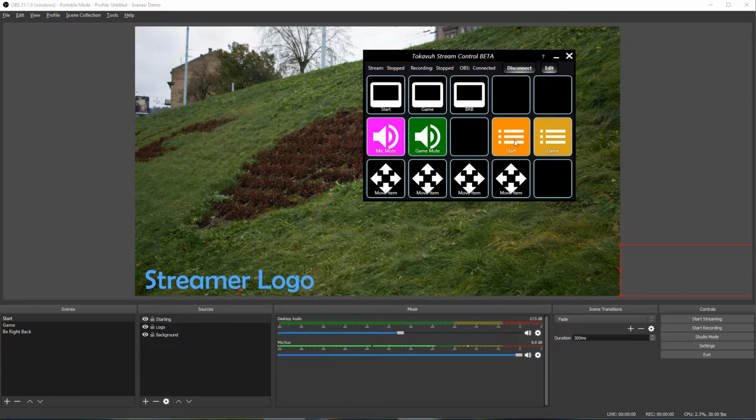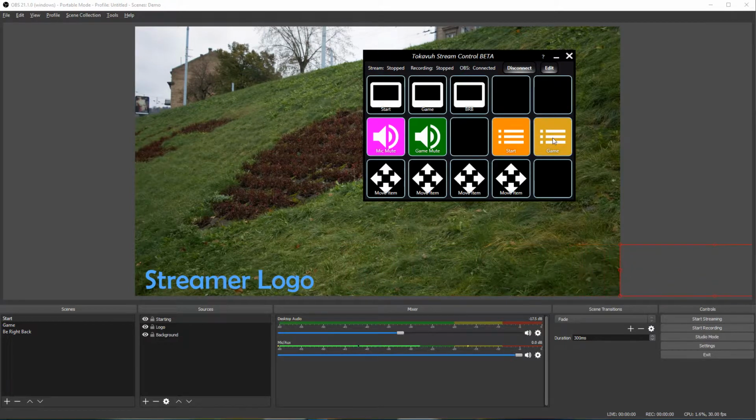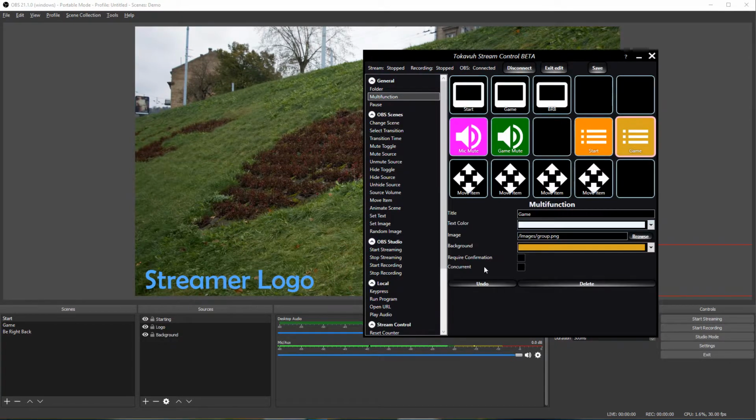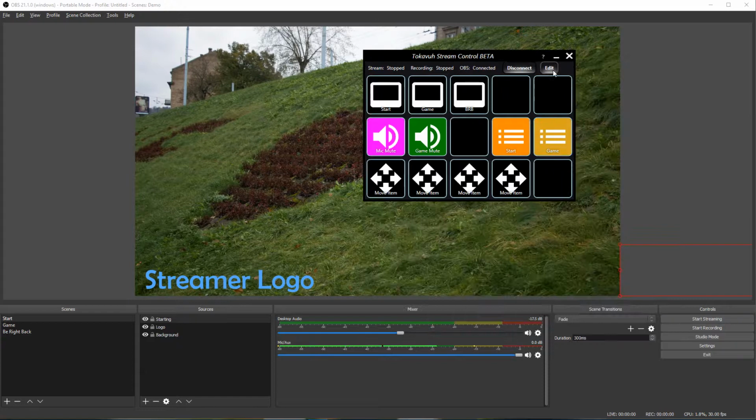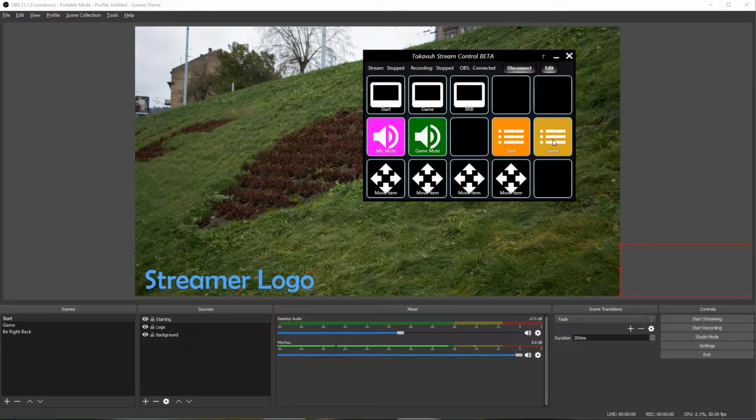This one has concurrent on. Animations happen at the same time. This has it off. The animations are sequential. First the logo and then the text. Not what we want, so simply click on concurrent, exit edit. Starting screen, game screen. Very simple.